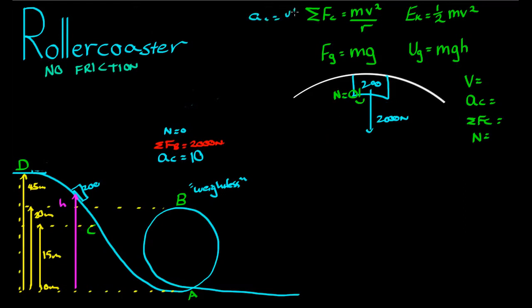We can now find V because AC is V squared on R. So 10 is equal to V squared on R is equal to 10. So V squared equals 100. V equals 10 meters per second. That's really convenient. So if you want your cart to be weightless at B, the speed here has to be no more and no less than 10 meters per second. Actually, you could have less because then the roller coaster would fall off the track like that and falling. You are still weightless. So we'll say weightless but still on track to distinguish between people who actually fall out of their seats and die a horrible death.